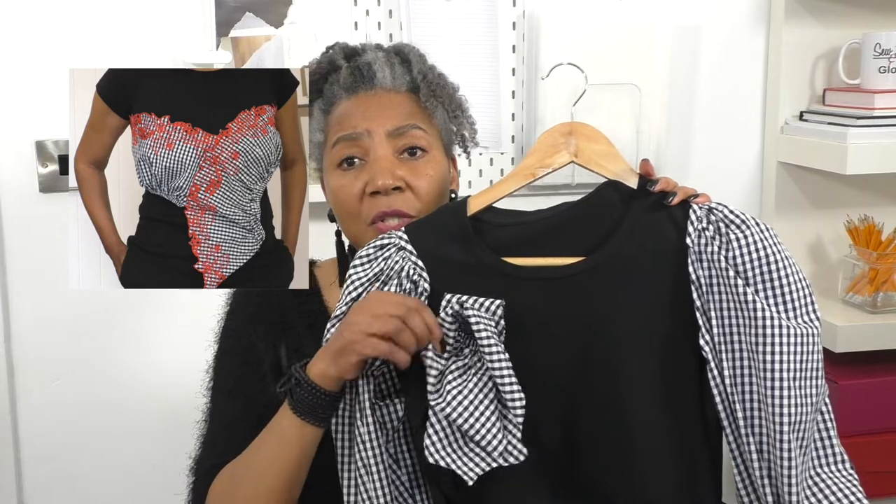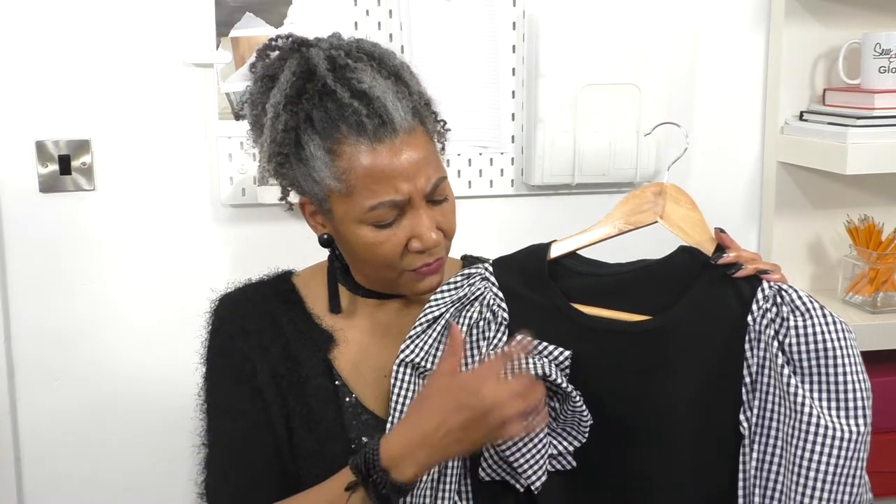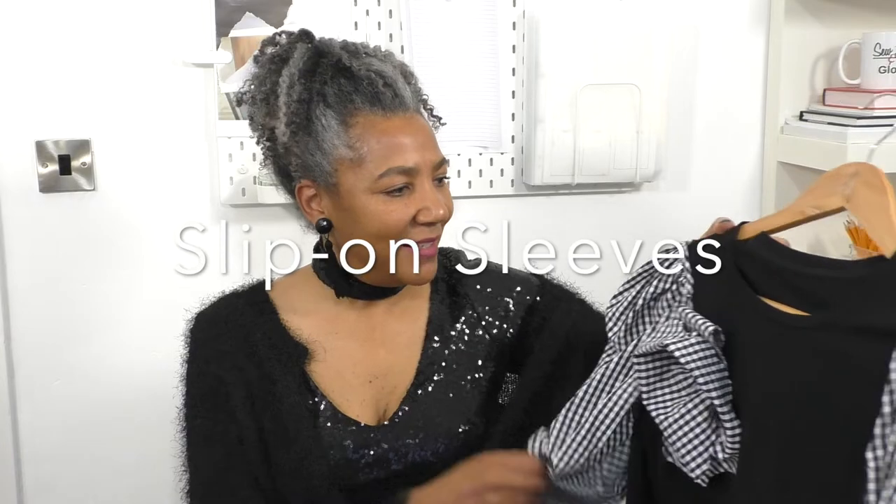At the time of actually doing the video tutorial, I didn't have this floret detail here — that happened by accident, really. That was the only scrap left over. What I tend to do is make sure I use everything I possibly can within my refashion, and while this scrap was just sitting on my work table, I thought, 'Oh, that looks interesting,' and I just kind of rolled it up into this gorgeousness. And it also has this flounce here as well. So that is number four. Would I make another one like this? I would definitely go with the idea of the slip-on sleeves — yes, absolutely.